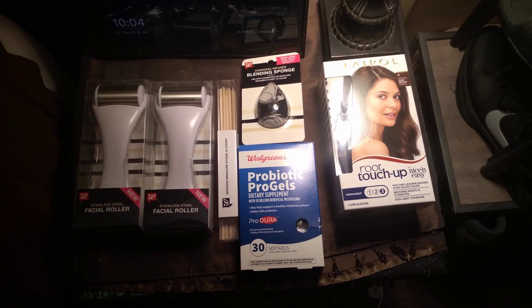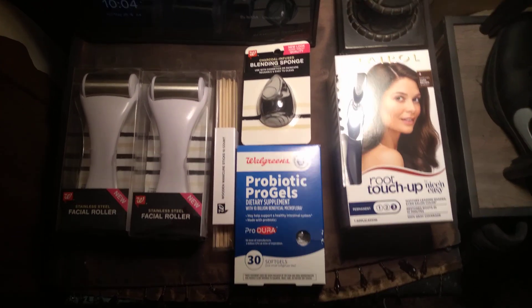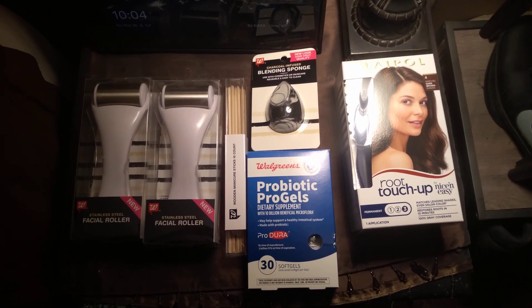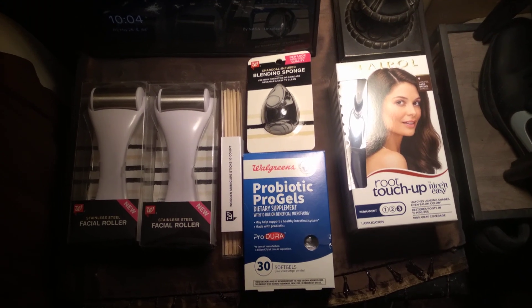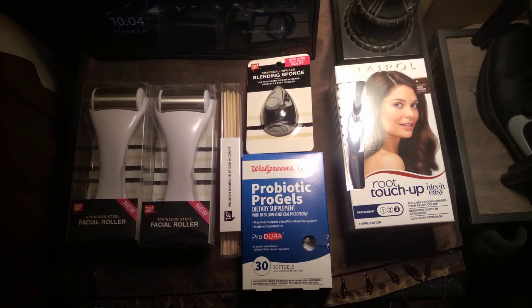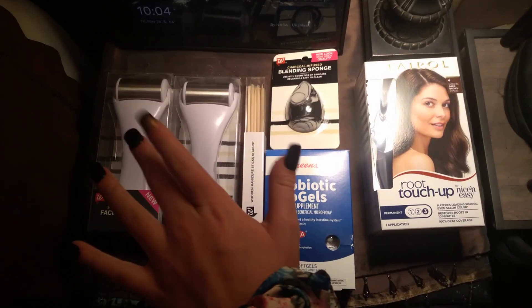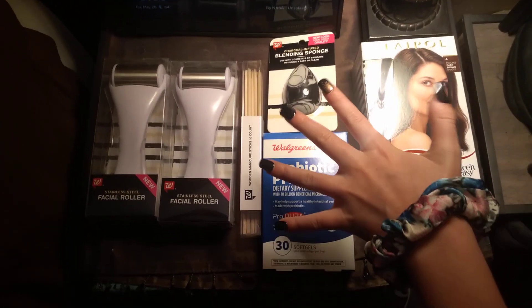Today I used one Walgreens digital coupon. I'm sorry about the glare — the kitchen had way too many shadows. I'm being helped by my youngest grandchild here, who's going to be my hand model. She got some new nails when she was hanging out with my mom today. They're staying on for a minute, so we're going to use them well!